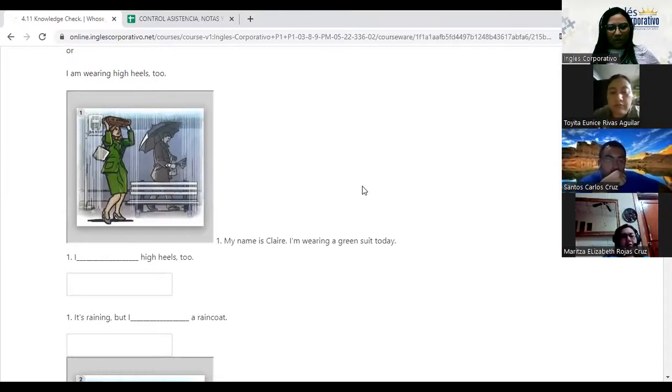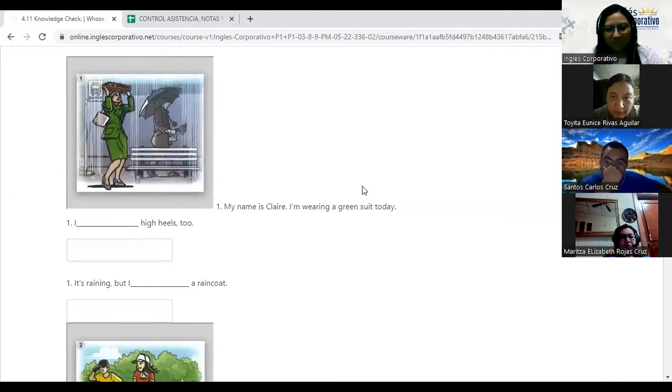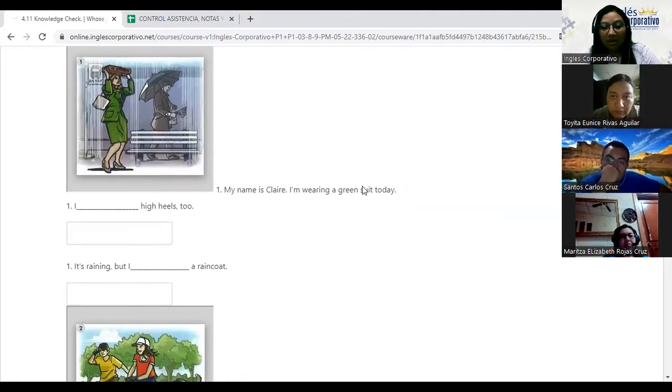It's raining. ¿A dónde está ella? ¿O qué estará haciendo ahí? What is she doing there? Waiting. Como si estuviera en la calle. Waiting. ¿Está esperando el qué? ¿A taxi? El bus. El metro. Oh, the bus. She's waiting for the bus. She's not using the umbrella. Exactly. She is not using an umbrella because she doesn't have an umbrella.